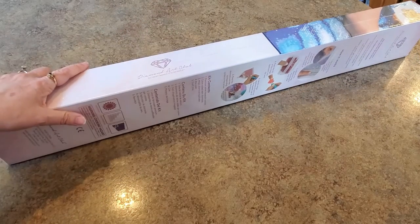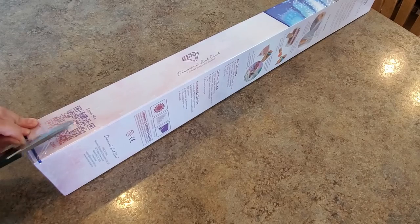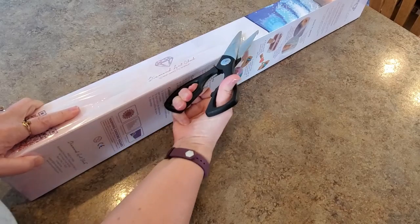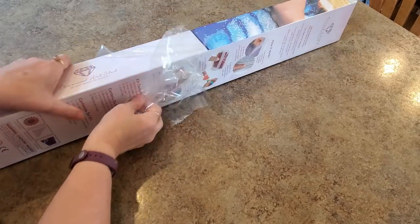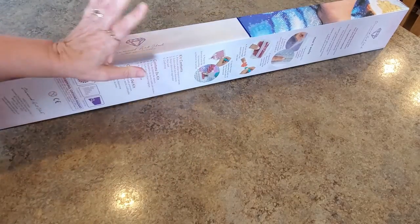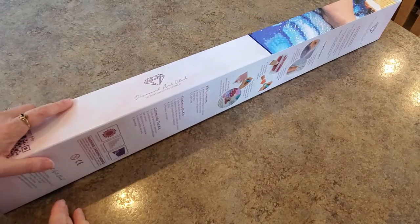It's here. My painting. I call it my painting because it's the one I've been waiting for a long time. Yeah, it's my painting. So let's get into it. It's a Diamond Art Club. I'm sure if you know anything about me, you know what it is. I was able to get this. I was afraid it was going to sell out, but it really didn't sell out that quickly. I mean, it did sell out. Okay, it is sold out, just so you know. But I got it, okay? All right. It's what I've been waiting for.